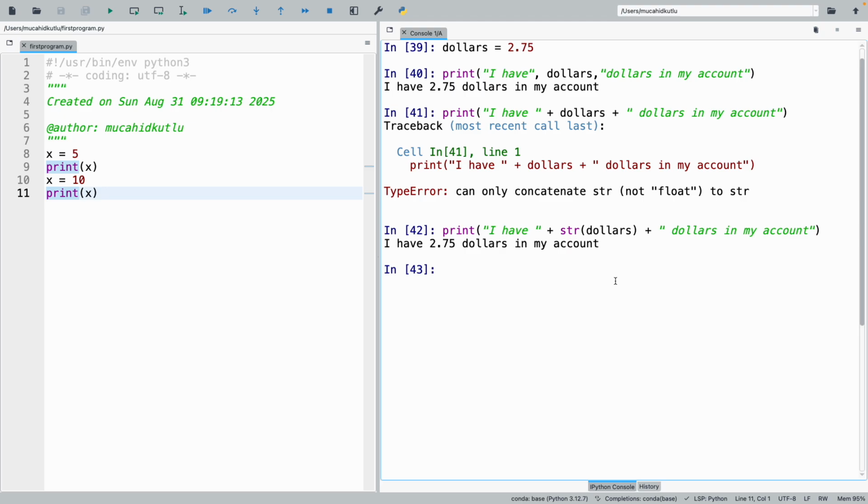So again, I'm lazy in typing. I don't want to lose time with some easy stuff. The F string, the formatted string, solves this problem for me. So instead of breaking a string, I will use an F string, which has this format: F, and then the quotes, and then I will write my sentence. Full sentence without breaking it down. I have dollars. Now for the dollars, I don't want to write 2.75. I want to use my variable name. So I put it in the curly brackets, and I say dollars, and then dollars in my account. It will do exactly the same thing.